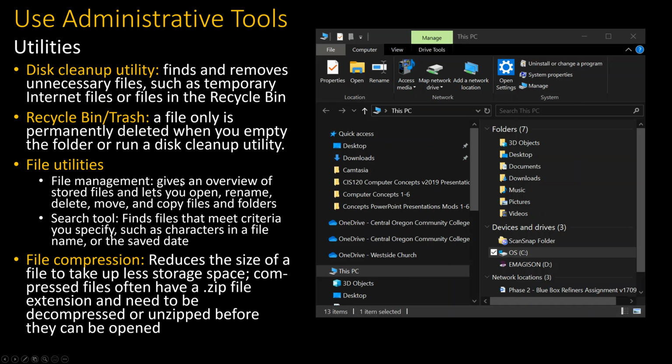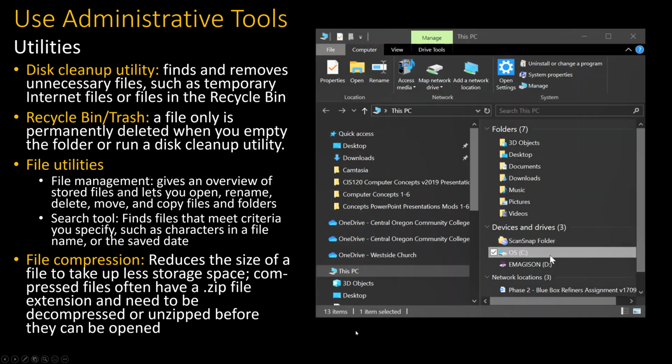File utilities for file management gives you an overview of the size of files. If you just go out to Google and say, file size utility, you can find some really great free ones. Find the one that everybody's using that you can see is reliable and is worthy. So stay away from those ones that look funky. They might come with extra software, if you know what I mean, in the way of spyware, viruses, stuff like that. And then, of course, we can also zip files, making them smaller. So let's take a look here real quick.